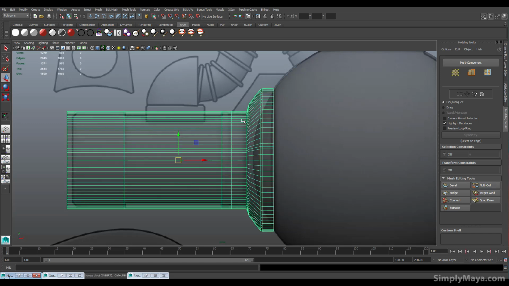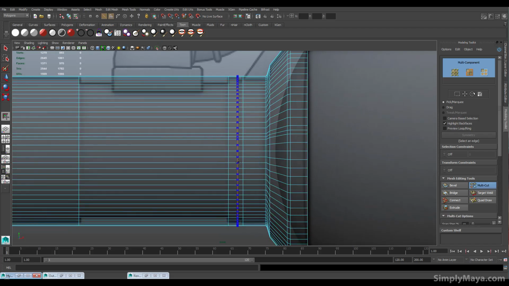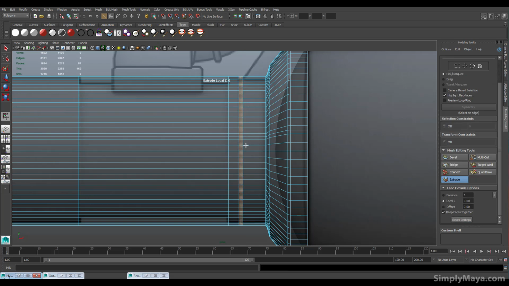So again, we would need to allow for that cut. Now I've put one edge loop in, I need another one. Let's put another one in, face mode, select these faces, and I'm still on the multi-cut tool. So if I let go now, it'll put another edge loop in there, which I don't want. So press Q to get out of the multi-cut tool, select downwards like so, and once again you can just do an extrusion downwards. So reset the extrusion, and let's extrude downwards so we've got a little lip.